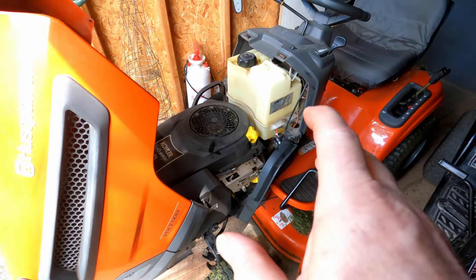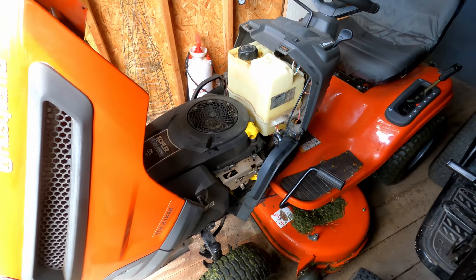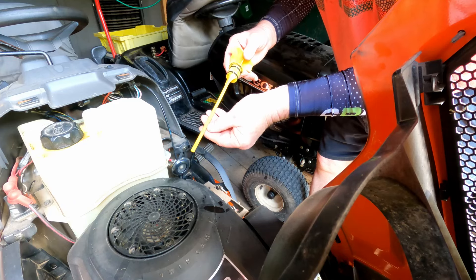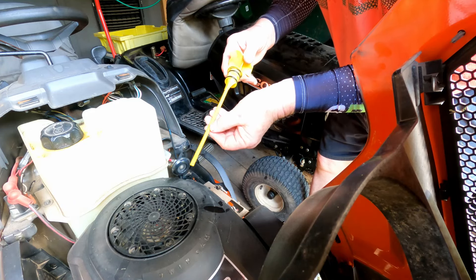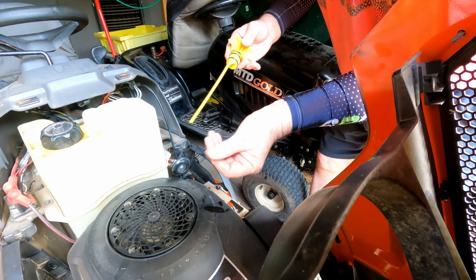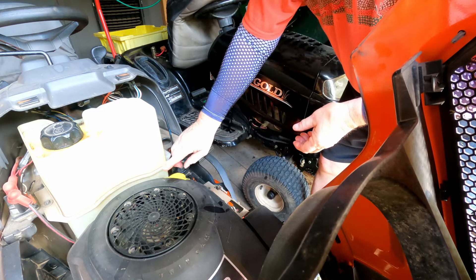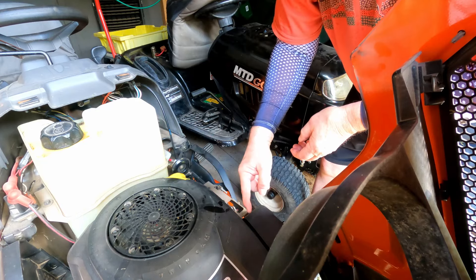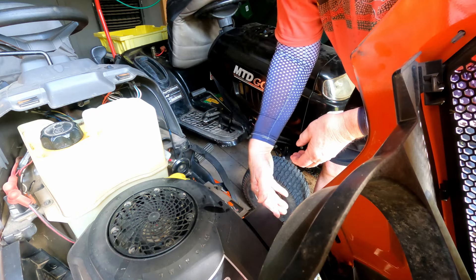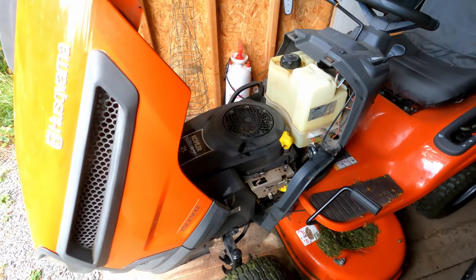You saw when I was trying to start it — she's hydro-locked. So I'm going to check the oil now just to see what condition it's in. You can see it's filled to capacity, and the oil is very, very light and thin, and it certainly smells like gas. So that tells me that the gas that was in my tank drained through the carburetor, through the intake valve, into the cylinder, into the sump, and when all that was filled up it just came back out through the carburetor and dripped onto the floor. I'm afraid it's hydro-locked.